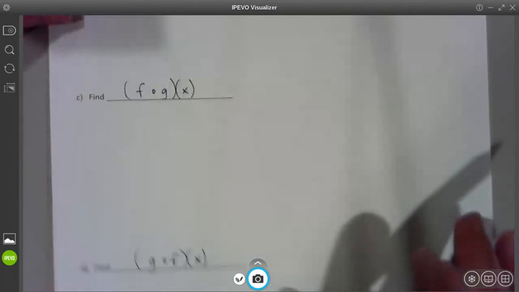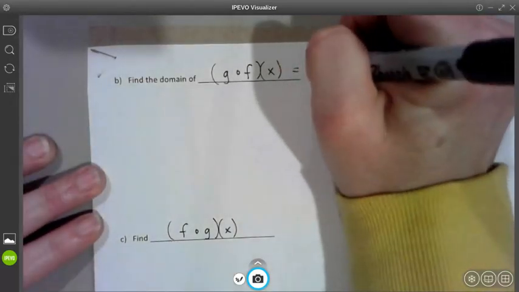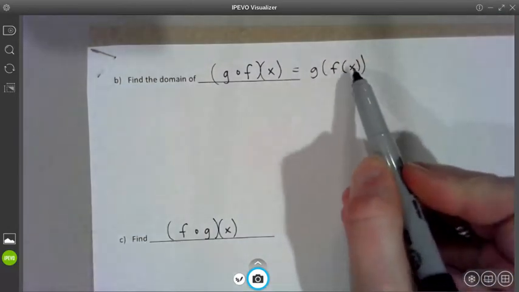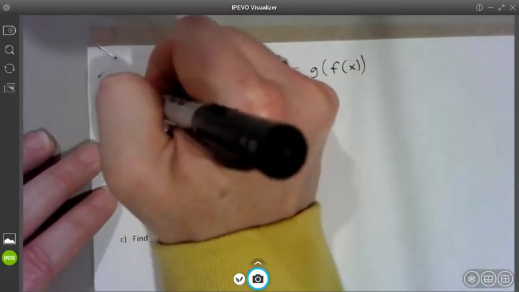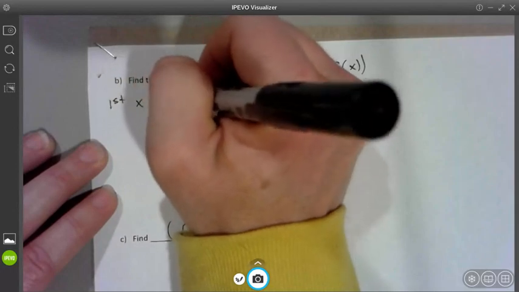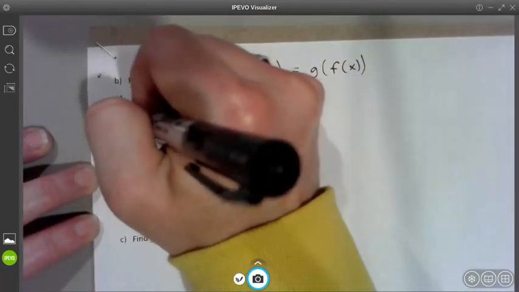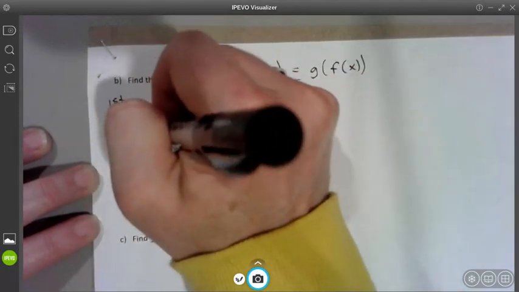All right. Now, these are probably the hardest problems, okay? Look at g of f of x. Now they want you to find the domain of g of f of x. Well, again, I like to think of it like this first: g of f of x, right? So start from the inside. First, x would go into function f. So we need x to be in f's domain, because that's the first function x is going to go into. So x must be in f's domain.